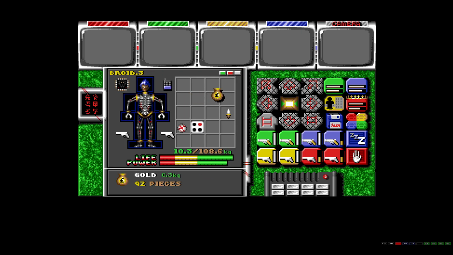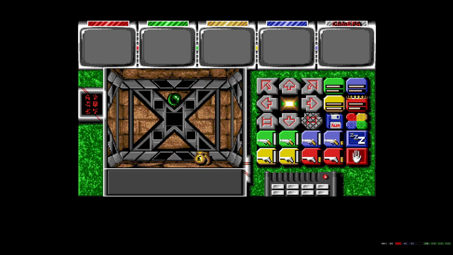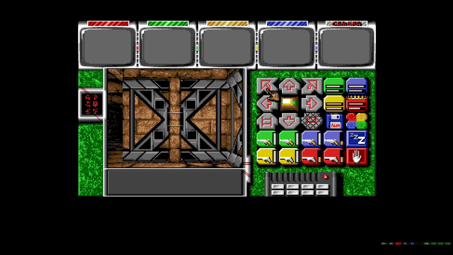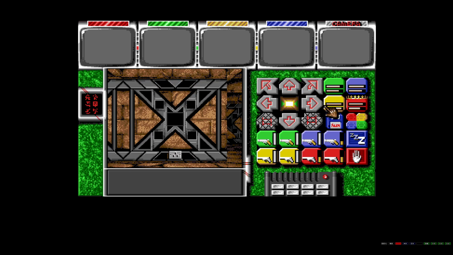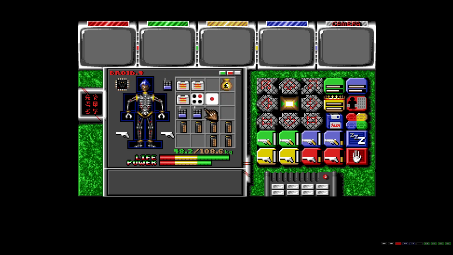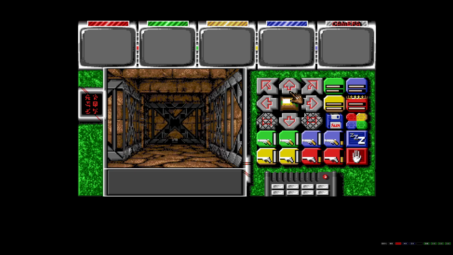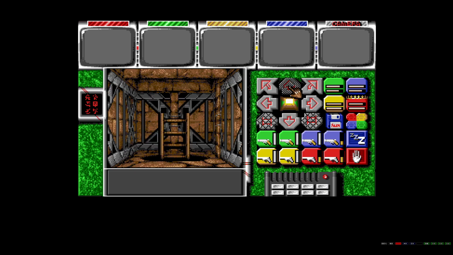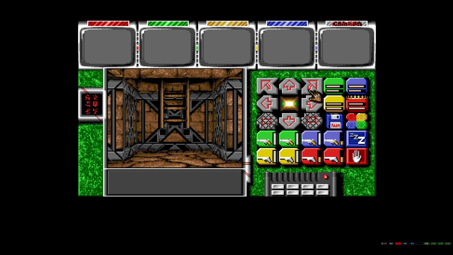Oh, they drop the money on the floor below. Man, that's what makes a great game. It's the attention to detail. Like, there's a hole, someone dies in the hole, and now the money is going to the floor below. That is absolutely great. This is a great thing to do as a game developer. Okay, get down some more and release this door.